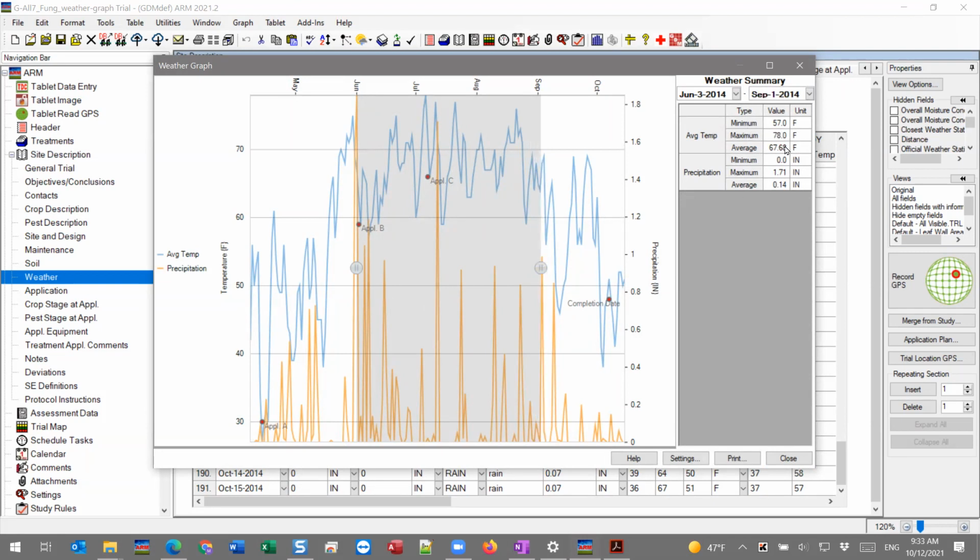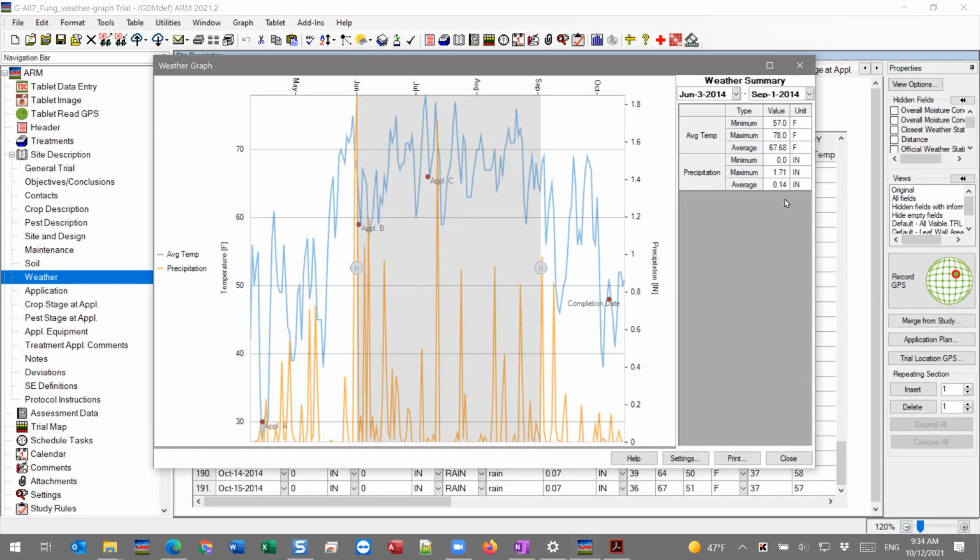Then we actually get some totals. I guess I should say some minimum, maximum, and average for that range of data. In this case, it's of the average temps. Same thing for the precipitation then, the smallest value, the most rain you got in any given day in that range.